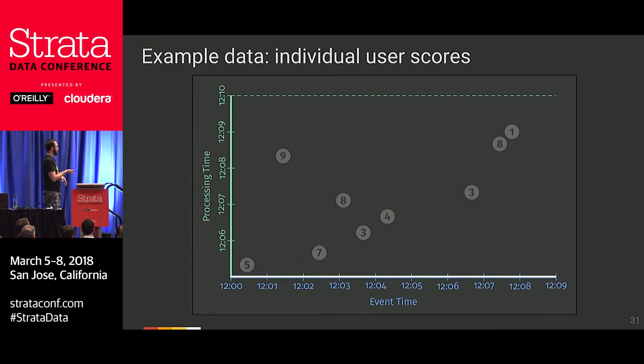And what we've done is we've plotted these scores in 2 dimensions of time. So there's event time, which is when the scores actually happen. When the person's on their phone, they actually achieve the score, the phone records the time so that we can then, on the back end, correlate those together with other scores that happen across the world and say, this team within this hour or this day or whatever window of time we care about, this is what their score was. And so if you were to read this from left to right, you'd see that the 5 happened first, then the 9, then the 7, 8, 3, 4, 3, 8, 1, right? So event time is the x-axis in blue.